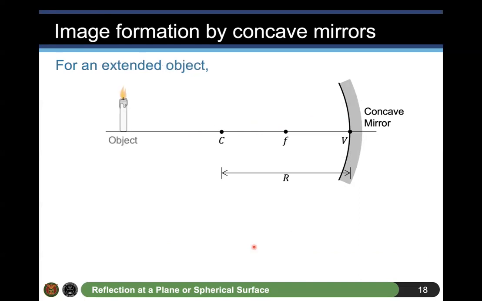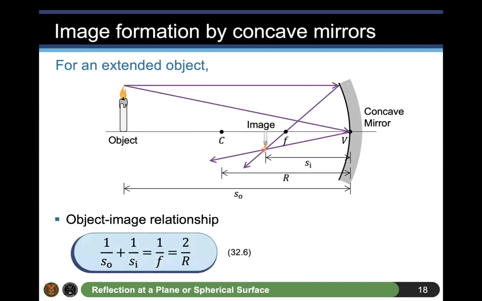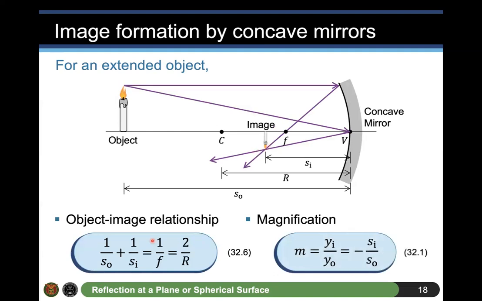Okay. Now, for an extended object, kung hindi na siya point object, extended object, situated S0 from the concave mirror, we have this rays, and we will see that this rays will converge on the image, right? So image here will now be a real image, and we still use the same formula for the object-image relationship and the magnification as well. So actually, itong dalawang to, true to for any geometric optics. Okay. So lagi yung gagamitin ito.